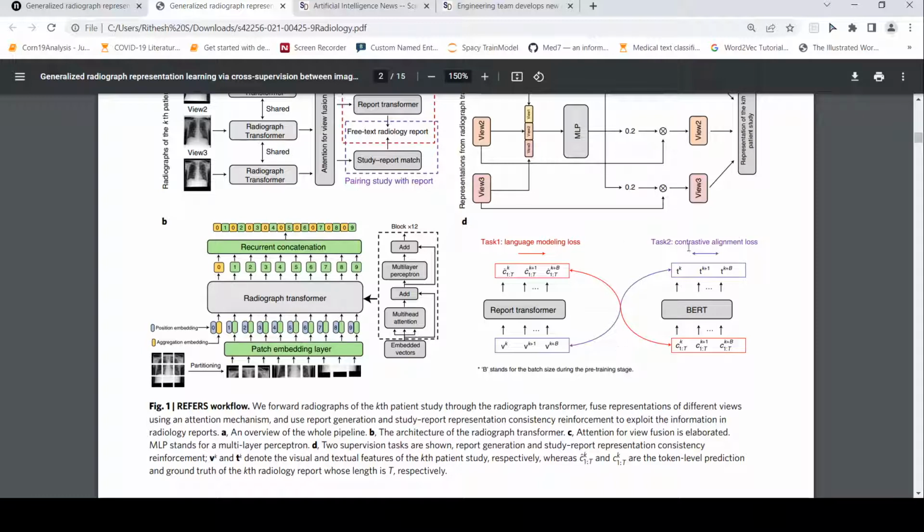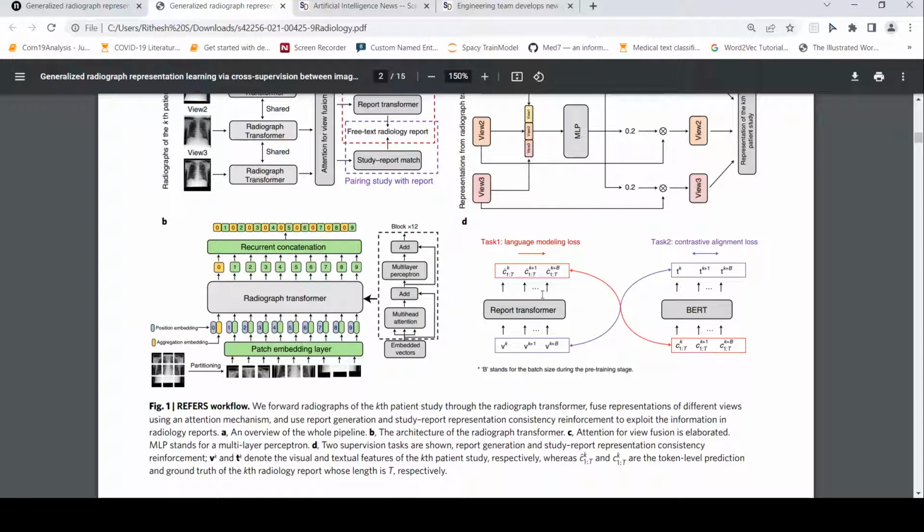In this way, when you train a network end to end, you get very good image level representation features. So the image level representation features are supervised by the text report. That is the combination which is achieved over here. I find this a very clever idea of using the ground truth, which is already available, and skipping the human annotation phase. If you have a large number of X-ray images with their corresponding radiology reports, you can train this network to actually get better image level features. So that is what is claimed over here.